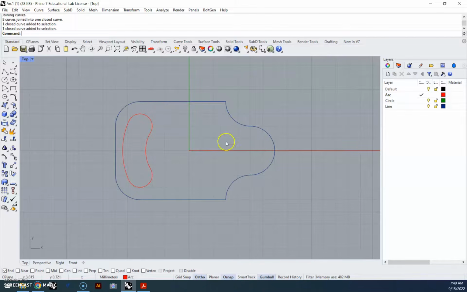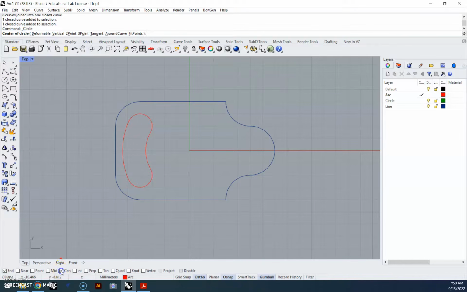Now the other thing that it asked us to do is make a circle out here, and it's going to be concentric to this curve right here. Okay. So we're going to use the circle command over here, or button.